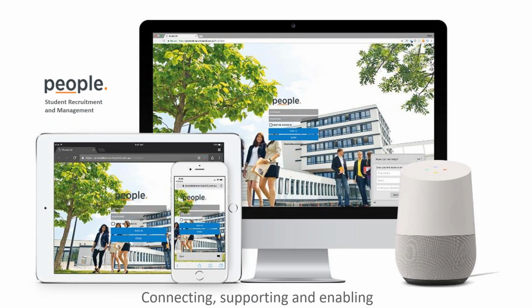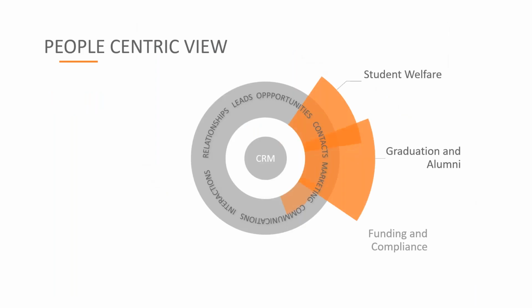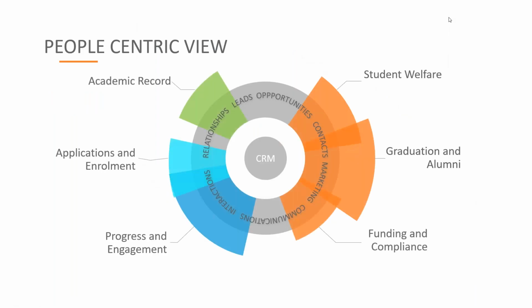Thanks, Ben. So as we talk about what Aspire 2 and Open Poly have done and the learnings they've got, the key to that system is our student recruitment and student management system, so people. And one of the key aspects to that is connecting people together, the different people involved in the education and training space, supporting them and enabling them from all perspectives, so across devices, meeting their experience expectations. And the way that we do that is to make CRM and that relationship piece key to the platform, and then we wrap around that the student life cycle.